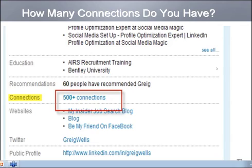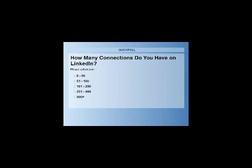Those of you that are LinkedIn members, I want you to hop over to your LinkedIn and let me know how many connections you have. We'll do this as a poll, and I'll share the results with you. I want you to see, relative to your competition on LinkedIn, how many connections you have and how many they have. Your competition is here. These are other job seekers. We have 559 people here today. So please partake in the poll. You don't need to put this into the chat box. Just partake in the poll, and I'll share these results with you.